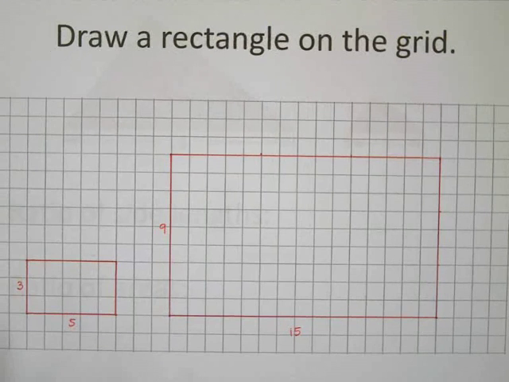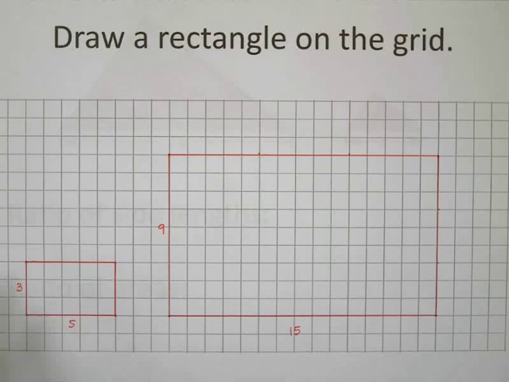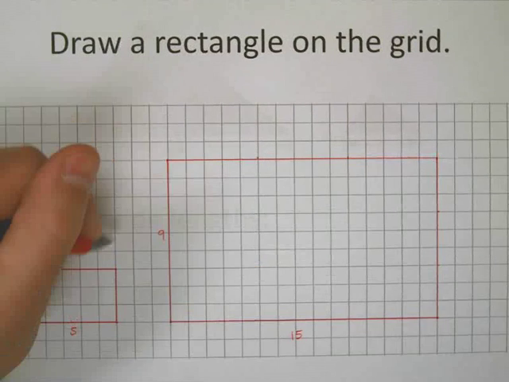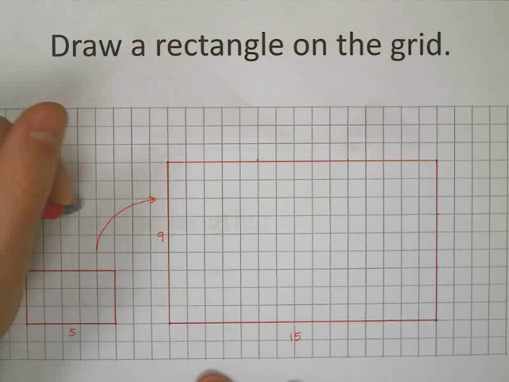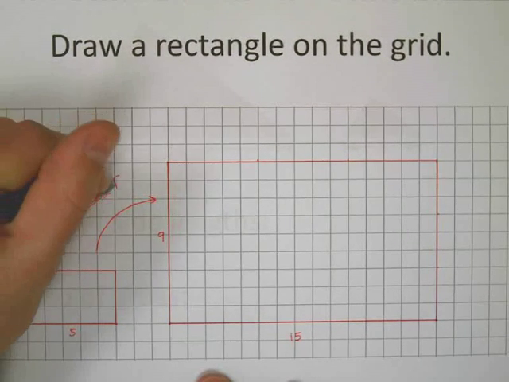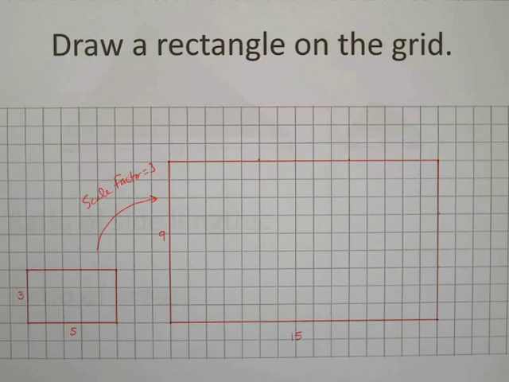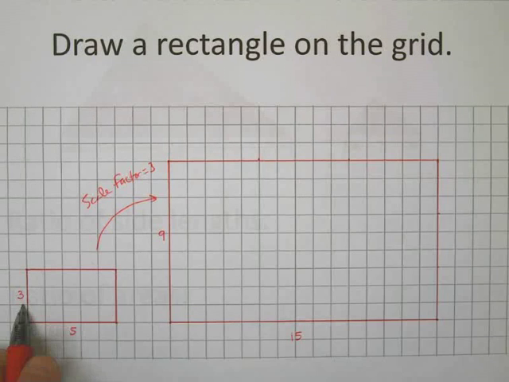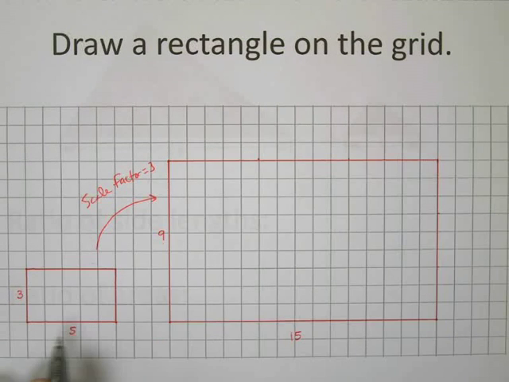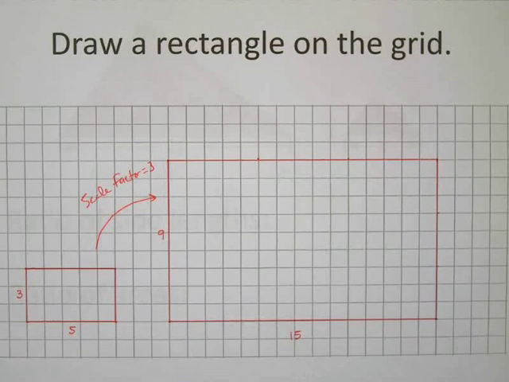So for instance, I have two rectangles, if you can see that I have them drawn here, a 3 by 5 and a 9 by 15 rectangle. And there is a scale factor of 3 when I go from one rectangle to the next rectangle. In other words, the scale factor is 3. That means that I've made each of the individual side lengths 3 times as long. So 3 multiplied by 3 gives me 9. 5 multiplied by 3 gives me 15.